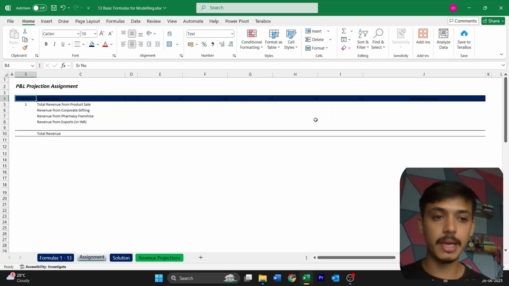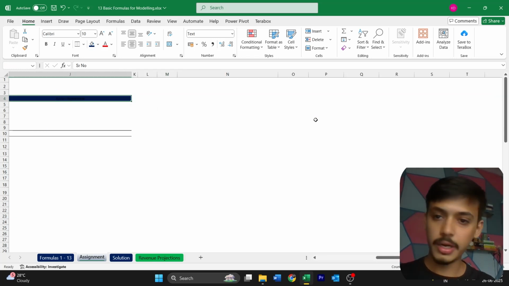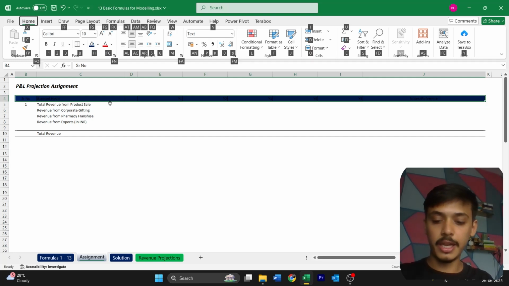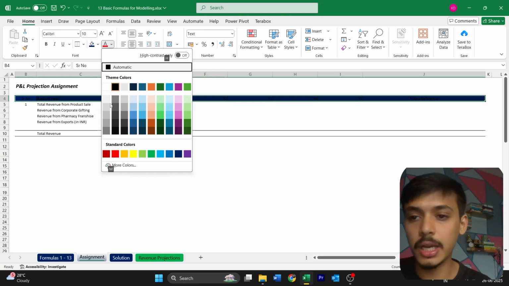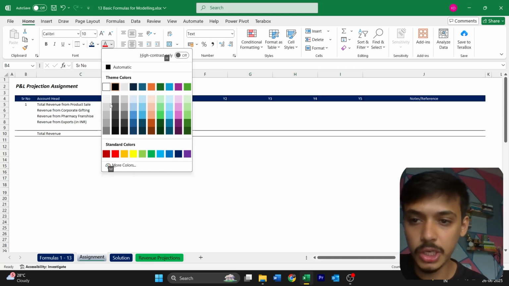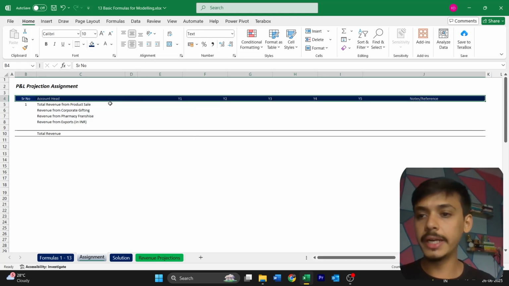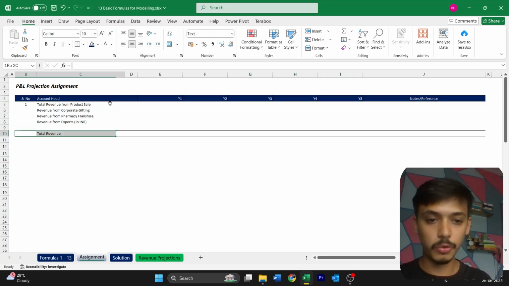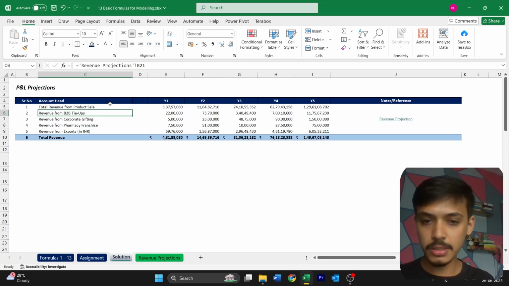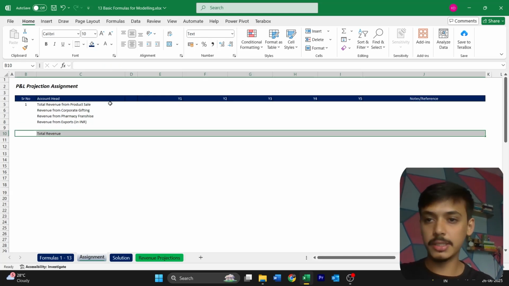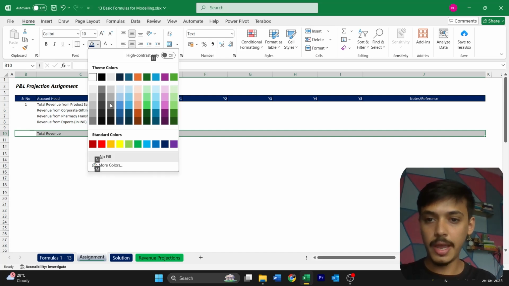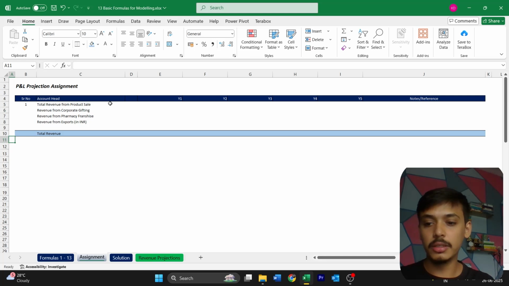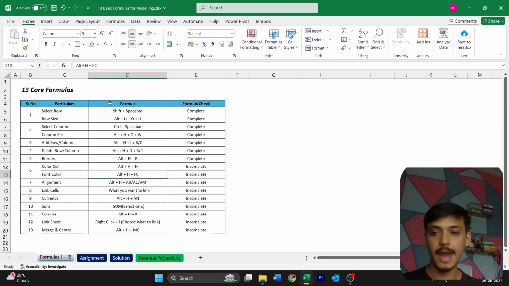So moving back to the assignment, we will select row 4 and here we are going to change the font color. So for that, Alt H and then FC. Alright, so this activates the color bar once again and then we can select which color we want. So white was the color. Alright, so that way we have completed color for row number 4 and similarly we are going to do it for row number 10 where we have the color as a kind of sky blue. So let's select Alt H and then sky blue is the color. All right, perfect. So that way we complete formula number 6 of coloring the cell and coloring the font.